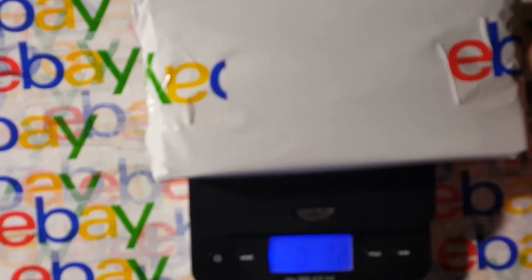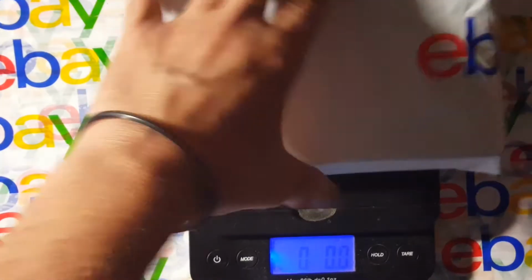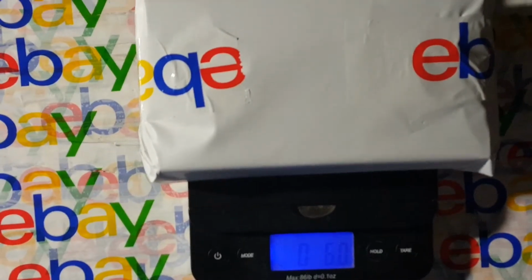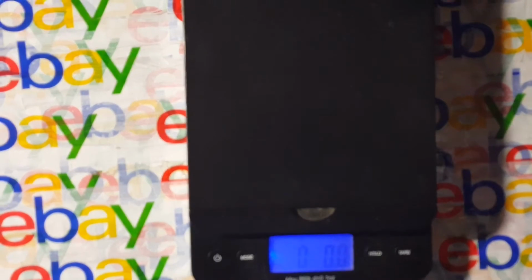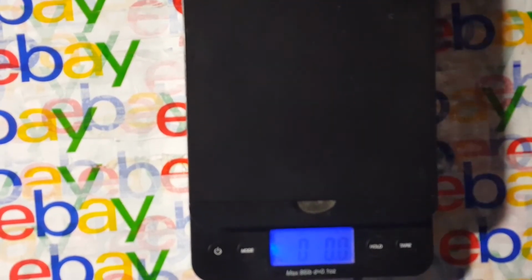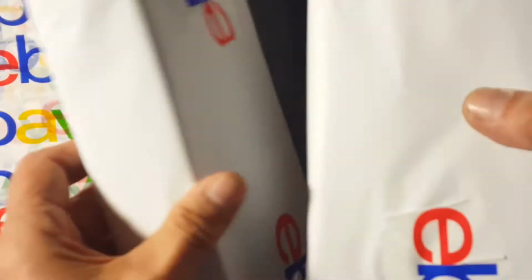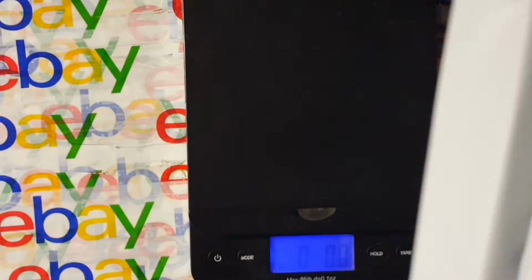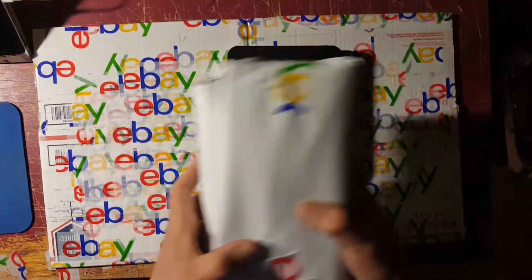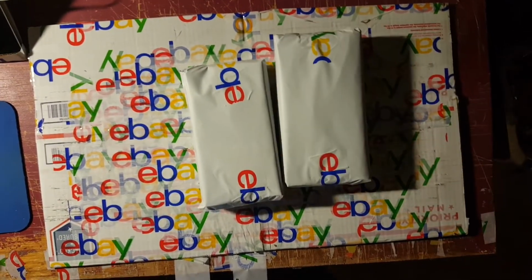$7.2. That was for Taz. Stone Cold weighed in at 6. So there you have it. Taz definitely would have been pushing the 8 ounce, pushed into 9 ounces in a box, most likely. I like the way these look. I've been getting really good feedback on the way I'm packaging these. So that's one way I came up with doing it.